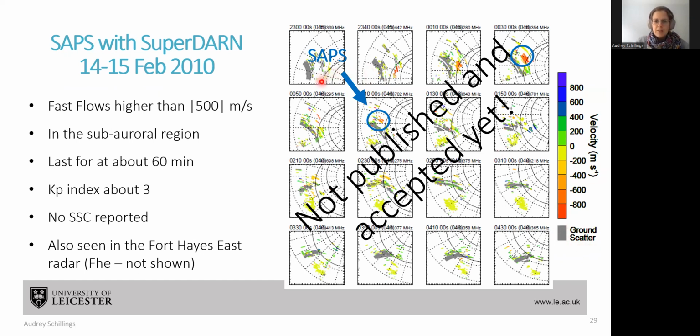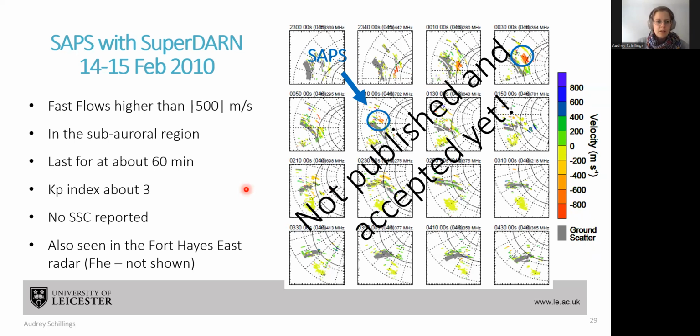In this case, you can see that basically at the beginning there's nothing. And then there is actually a very high flow in the auroral oval. So this is not a SAPS since it's in the auroral oval. But then this feature is actually moving outside the auroral oval with time. So basically over here, you have a SAPS that starts to form because it's not part of the auroral oval anymore. And then you actually find it a little bit later as well in the data. So that's basically a SAPS.